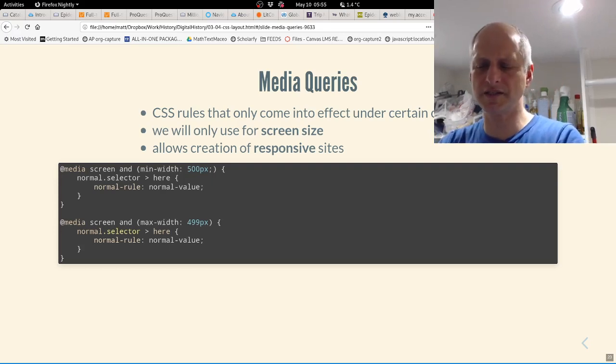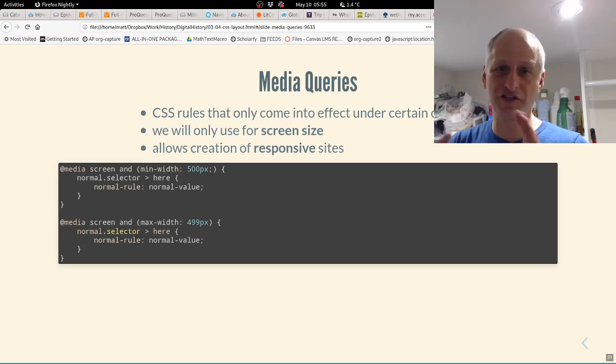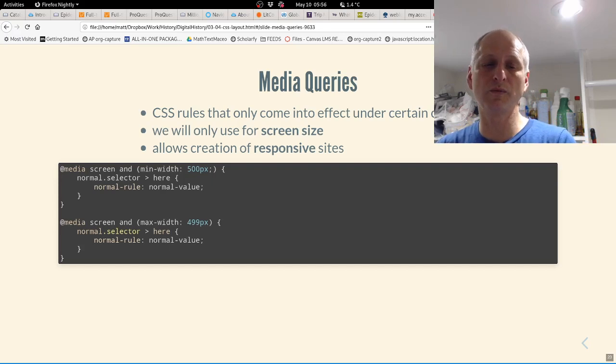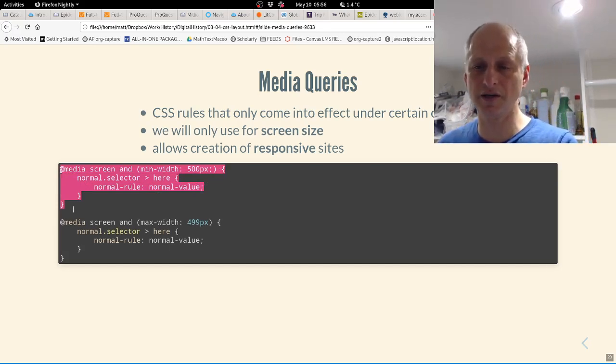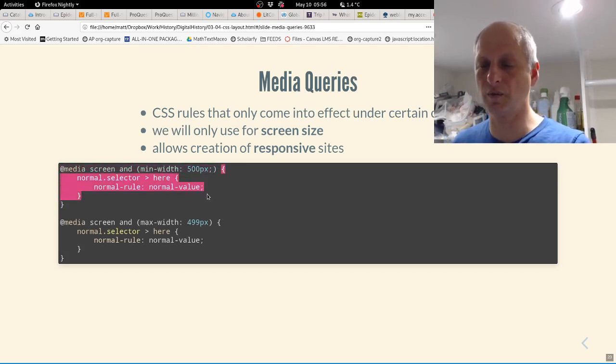So in order for these pages to display adequately on all those devices, they have to change when they move from one device to another. And we make those changes with media queries, which allow what are called responsive development. So the web page responds to the environment that it finds itself in, and media queries look like this. You find them in a CSS file, and they kind of have the structure of a regular CSS selector. There's a selector part at the front, and then a stanza. But if we look at the stanza, it's a little weird.